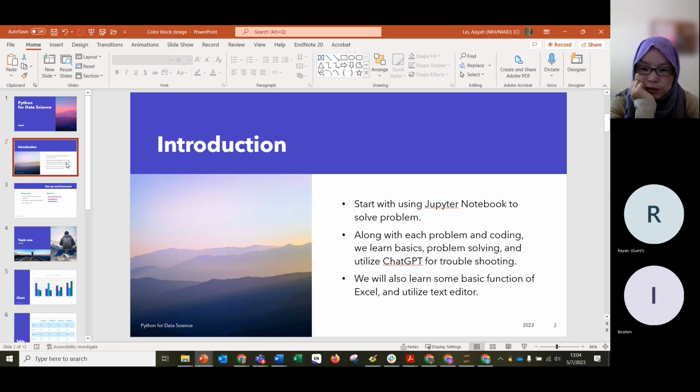But what we're going to do is follow the data science curriculum from Stanford that I showed you last time. We are trying to just write some code and solve problems. And then we will learn some basics. I found some very good material to learn the basic grammar of Python, and to learn more about problem solving.